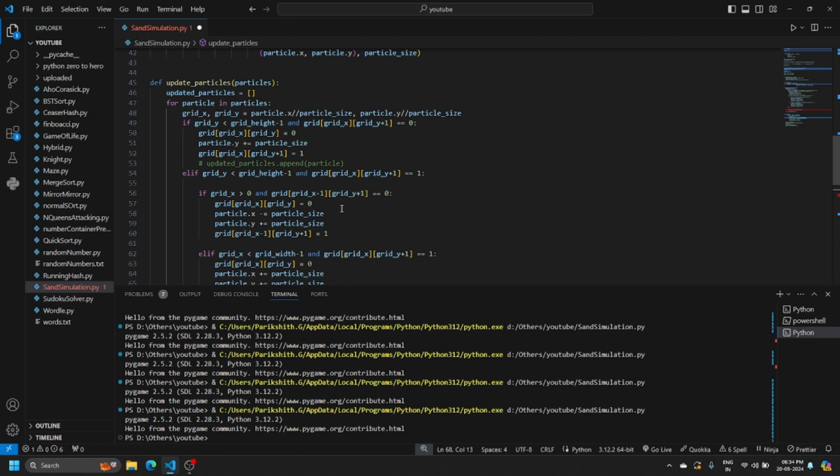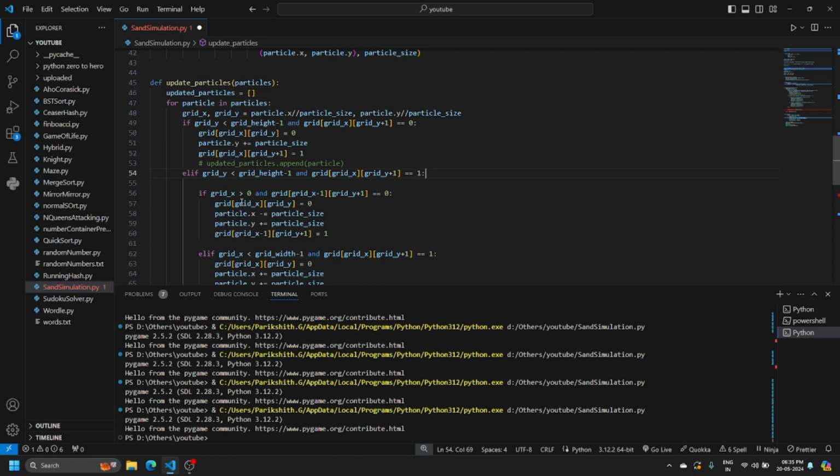So what we are doing is going through each particle. For each particle, we are taking the grid y. We are calculating grid x and grid y from particle dot x and particle dot y. And then you're first checking if the current grid is less than the grid height and the next coordinate is 0, that means that you can go down. So we're taking the grid at the position grid x and grid y and setting it to 0, and we're taking the particle and telling it, yeah, you can go to the next column, and then you're taking the y index and incrementing it by 1, that's expected. Or while the grid y is less than grid height minus 1, yeah, that's expected, and the next column is occupied, so you're telling grid y plus 1 is 1.